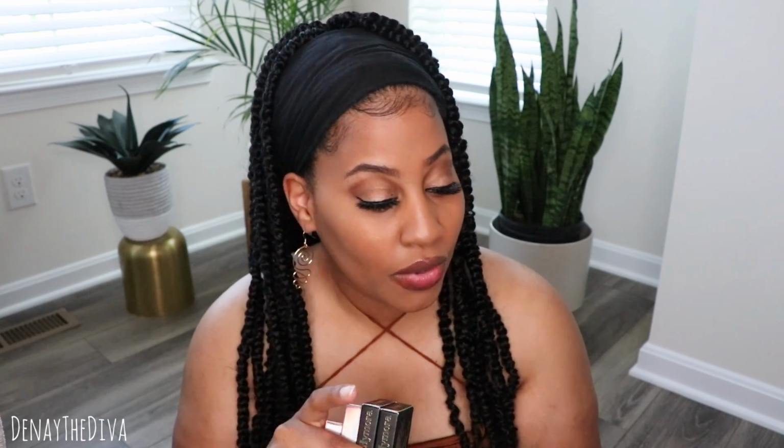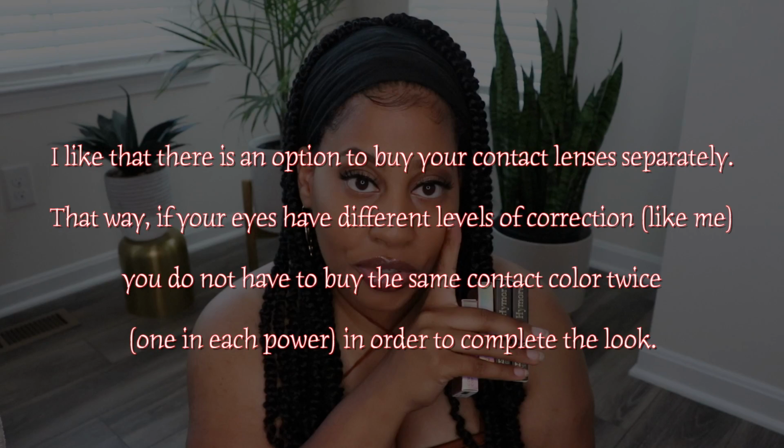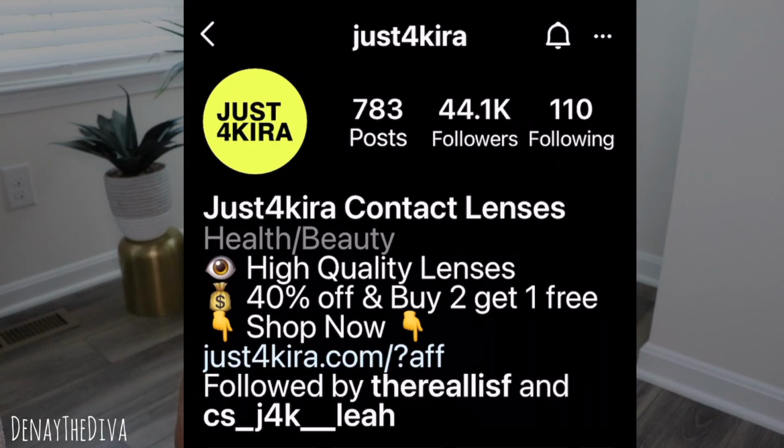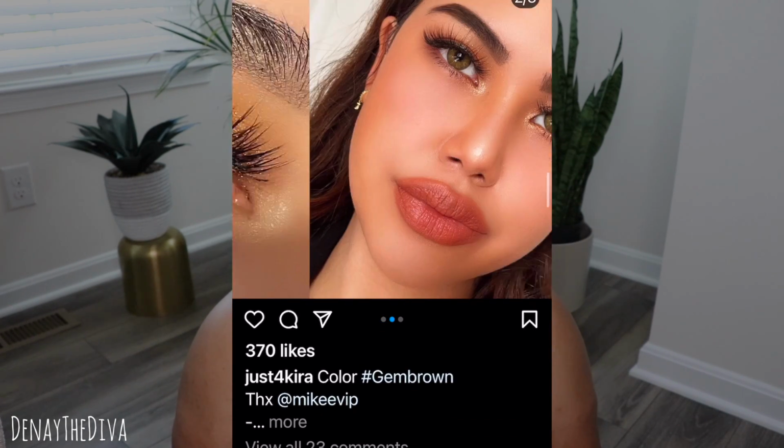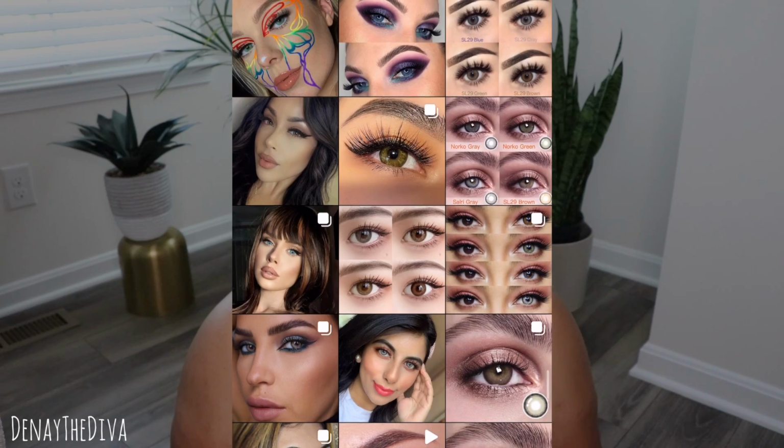So these are the colors that I got, and I'm super hyped because my prescription is -2.00 in this eye, -1.00 in this eye. So I was able to buy my prescription for both eyes. They're separate prescriptions. The website was super easy to navigate, and I really love the company's Instagram because you can actually see real life people wearing their contacts. So if you're a person who has dark eyes and you want to wear something more bright like a blue, and you want to see how it looks, because sometimes contacts don't look the same on a dark eye than it would on a light eye. So it's always good to see what other customers say about the contacts.